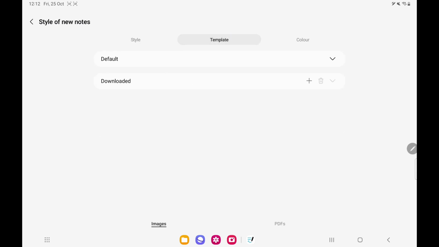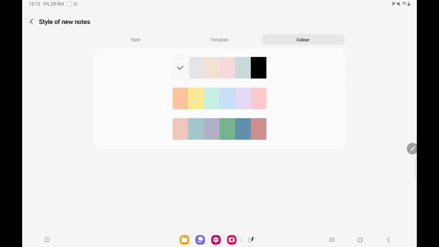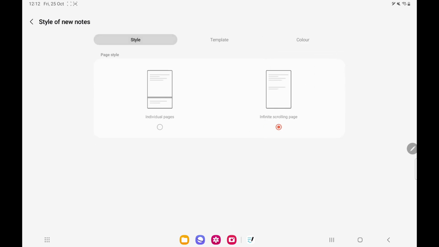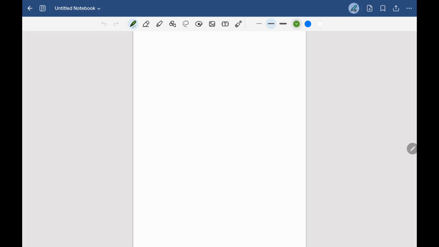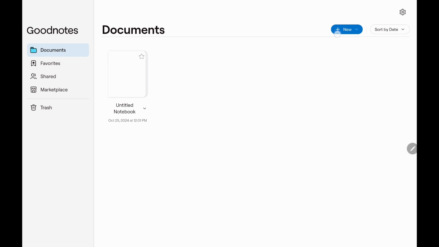Template as well, again, you can choose a default template here along with your page color as well, so that's quite good. You don't have to do it every time you create a new note. The one thing that does annoy me in Samsung Notes is that you can't choose your page size. So by default it will download when you export your notes as A4 PDFs, but I think it would be nice to choose like portrait, landscape and other different dimensions of your page, but unfortunately we actually can't really do that.